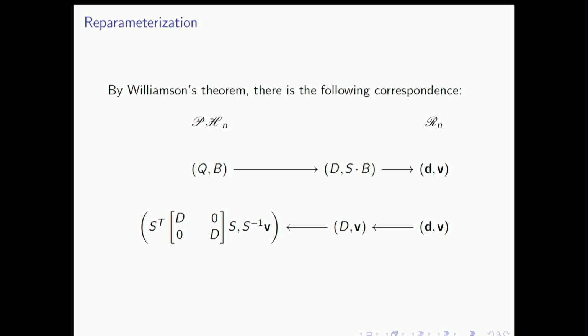On the other hand, starting with D and V, I can make D diagonal, for example, and then I take any symplectic matrix S, and I can form a positive definite symmetric matrix Q by just conjugating this diagonal D by S transpose and S. So what I'm telling you is, starting from the left-hand side Q and B, I can give you a D and V, and starting from D and V, I can give you a Q and B in that form, where S is basically any symplectic matrix.